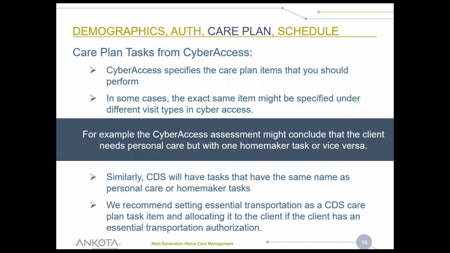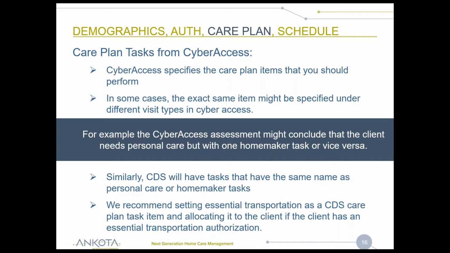But we'll also see the case where there's a personal care authorization and it has what we generally recognize as 1 or 2 homemaker tasks, or it could be the opposite: a homemaker authorization with 1 or 2 personal care tasks. I think what's going on there is that the assessor is saying, this is really mostly a personal care case. I don't want to create an authorization for an additional type of service, but I do want to add a task in that other category. So in your master list of care plan items, sometimes the same type of task will be in both personal care and homemaker. That's a big takeaway of this.